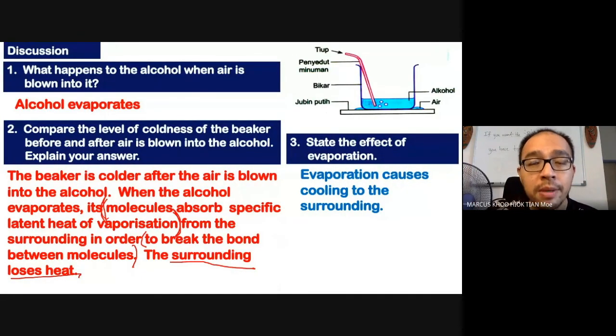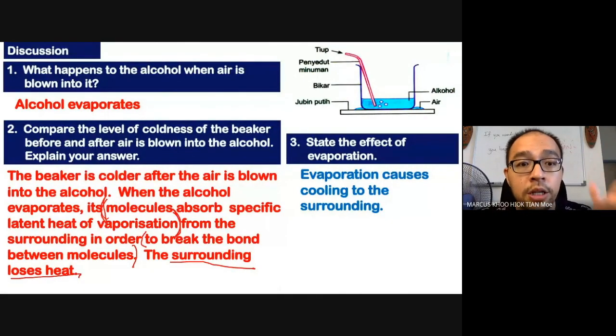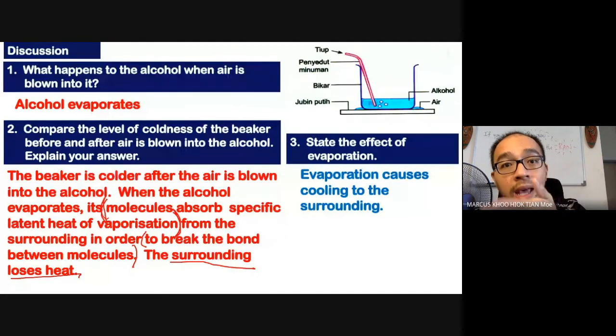Okay, why does it become cooler? Because I'm losing heat. Why am I losing heat? Because the alcohol has to evaporate. And why does it have to evaporate? Because it is absorbing heat so that it can break the bonds and then evaporate. Okay, so that order of explanation is the important thing now.